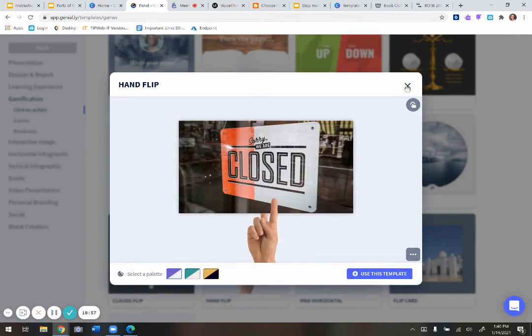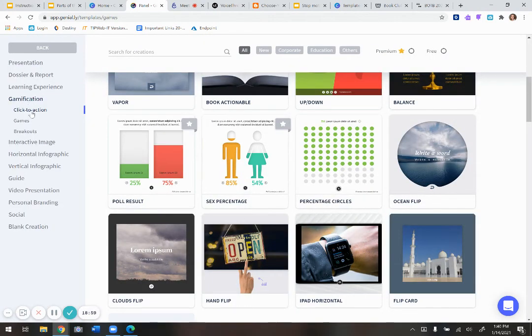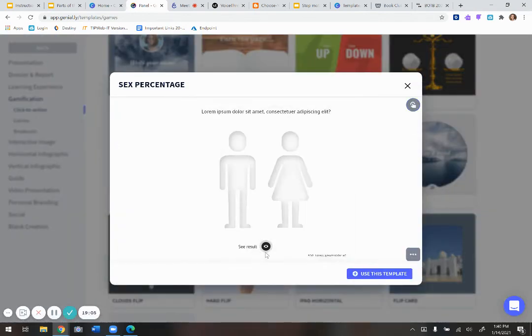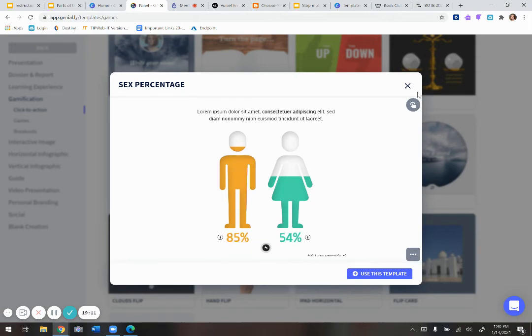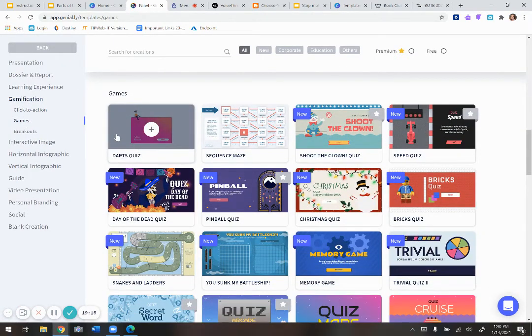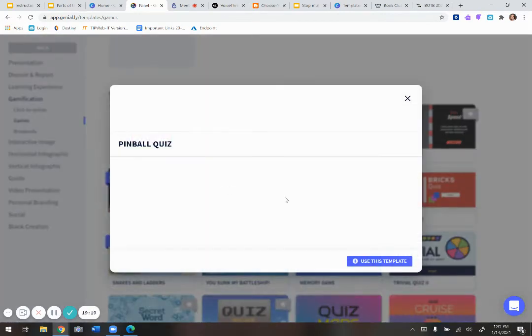So question, answer. Over here, these are the click to action. So if you have a question, you click to see the result, like a flashcard. But over here, they have games, which I think are so fun. Let's look at pinball.